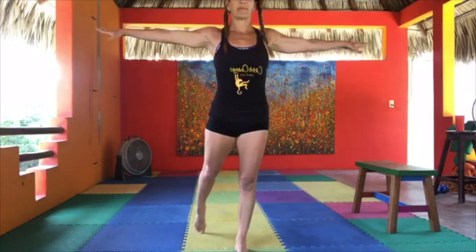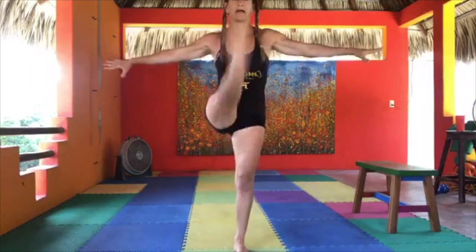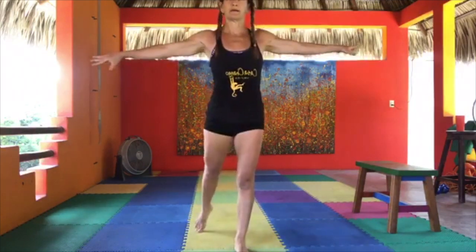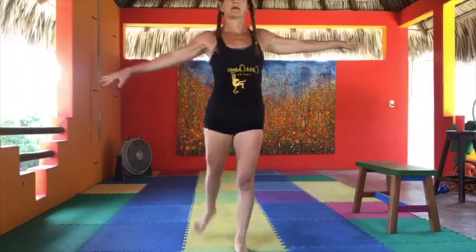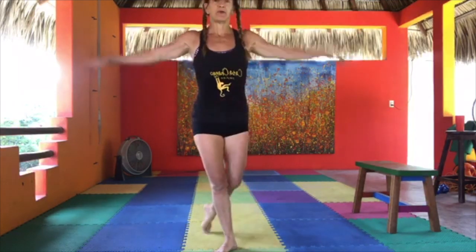Other side. Standing on the right leg, left leg back, arms out, press down on the air for 10, 9, 8, 7, 6, 5, 4, 3, 2, 1. Now changing to the other side again, stand on the left leg, turn it out slightly, so we're externally rotated from the hip. Stand and bring the right leg behind you.